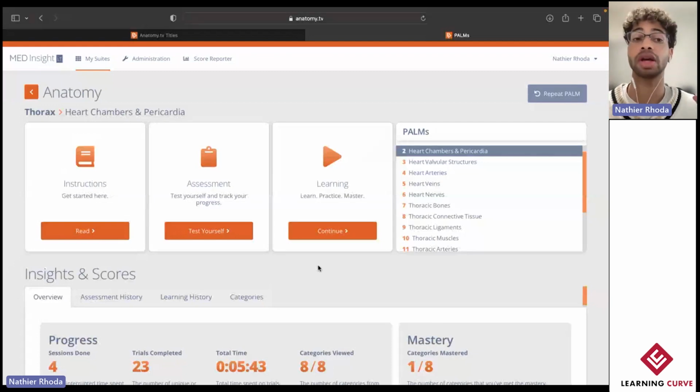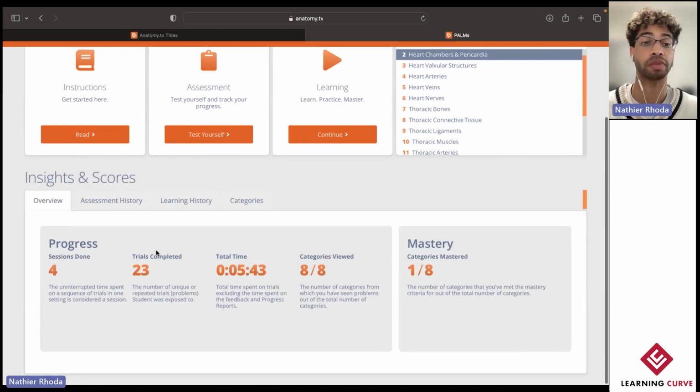Now, there are two aspects associated with PALMs, namely the assessment and learning aspect. With the learning aspect, like I mentioned before, it focuses on testing both accuracy as well as fluency. Accuracy being a measurement of whether or not you were correct or incorrect, and fluency being a measurement of the time it takes for you to effectively answer that question. Once we've done and explored learning, we'll then jump over and take a look at the assessment option and then explain some of the different insights and scores and how to interpret this from your own understanding.